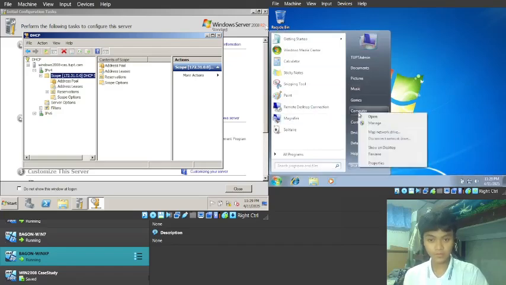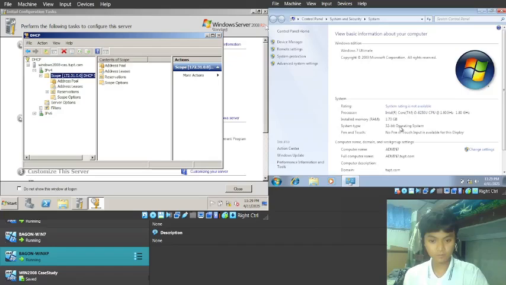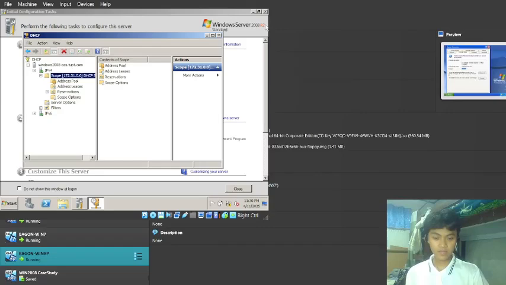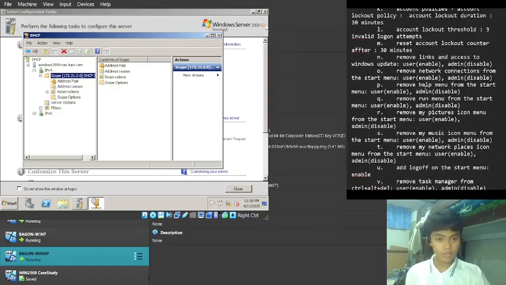From Computer, right-click Properties, and then Change settings. Now you can see the domain of Windows 7 is now connected to tupt.com. So we concluded that Windows 7 and Windows XP are both in a joined workstation to our Windows 2008 server. So on our project, we have now established the DHCP server.